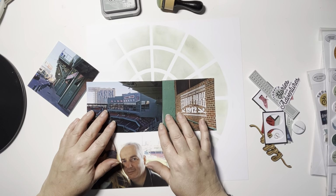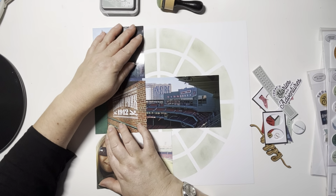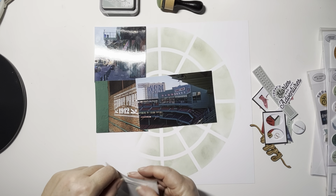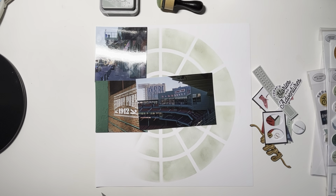I'll be sticking these down with double-sided tape. After mentioning the other day, if you've been watching my videos for a while, you know I used to use double-sided tape. I kind of moved on to liquid glue, PVA, but for this I thought, because they're going flat on the page, double-sided tape would be a good option.